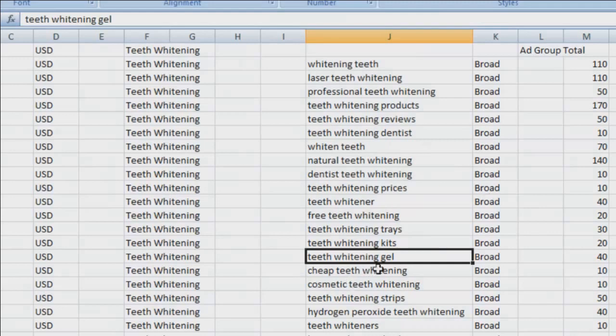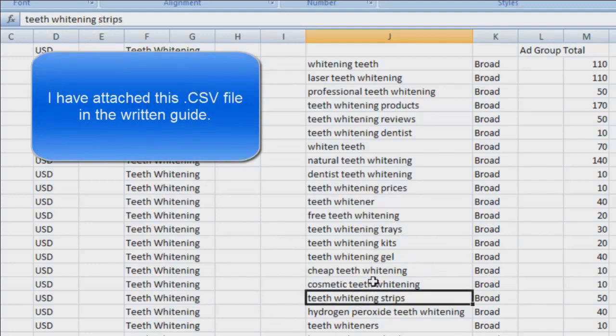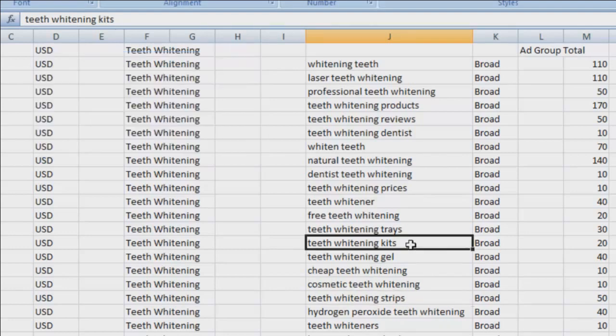And going through this, we can see things that might not be pertinent to our particular industry as a Denver dentist. So teeth whitening kits, teeth whitening gel, teeth whitening strips. Now, yes, these have to do with dental and dental hygiene, but they're not really related to your dental service. Somebody who's searching for a teeth whitening gel probably isn't looking for a dentist.